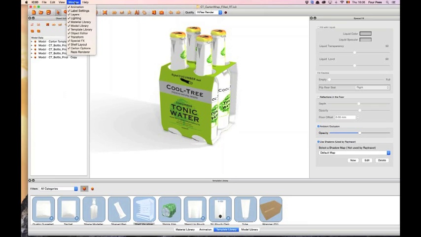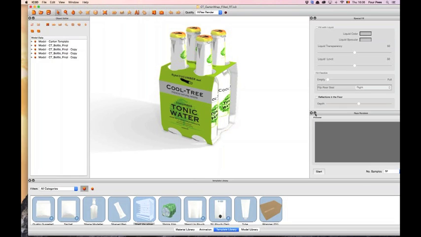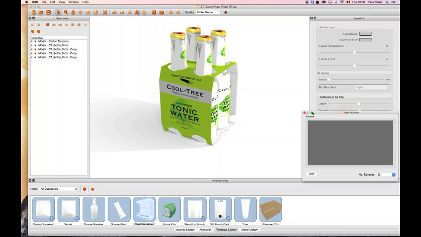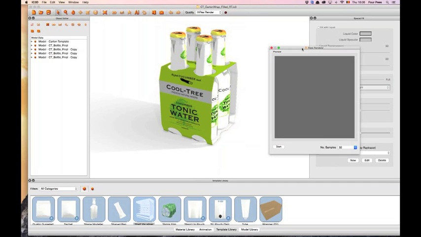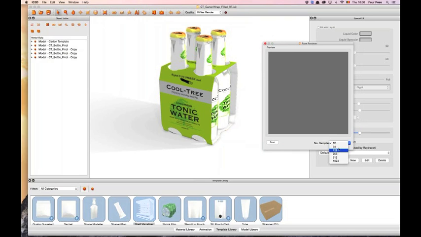First of all, if you go to the Windows section, you will see that you have the possibility to select a new window, and that new window will appear here. You can make that free floating, or you can dock it the way that you want. You can also choose the number of samples that you want for the rendering to happen. Typically, because we will be using this as a preview window, we will keep the number of samples relatively low, but you can increase that.